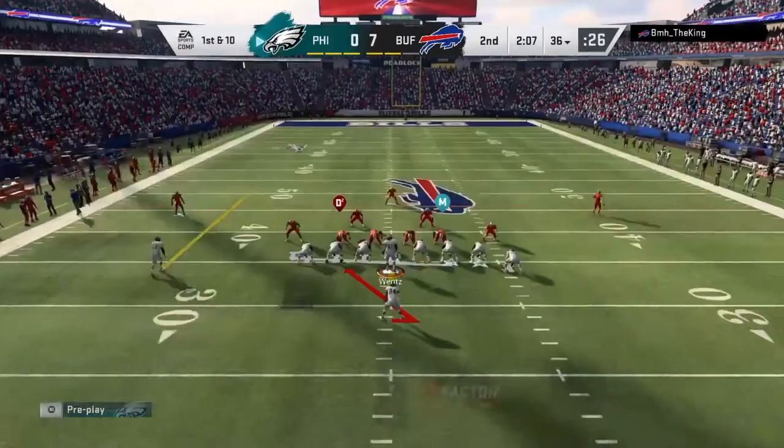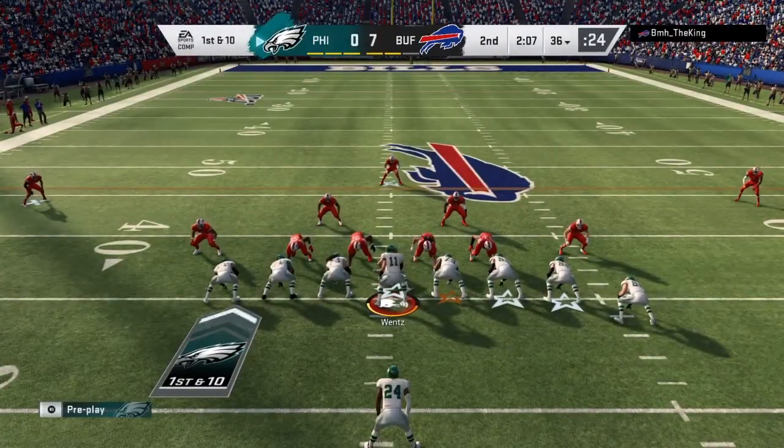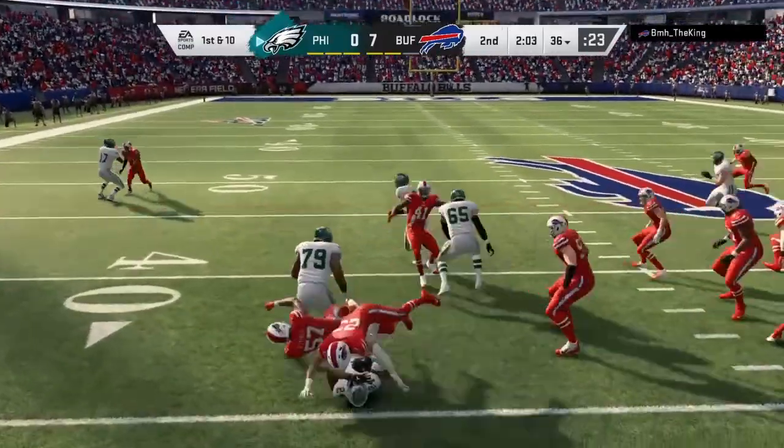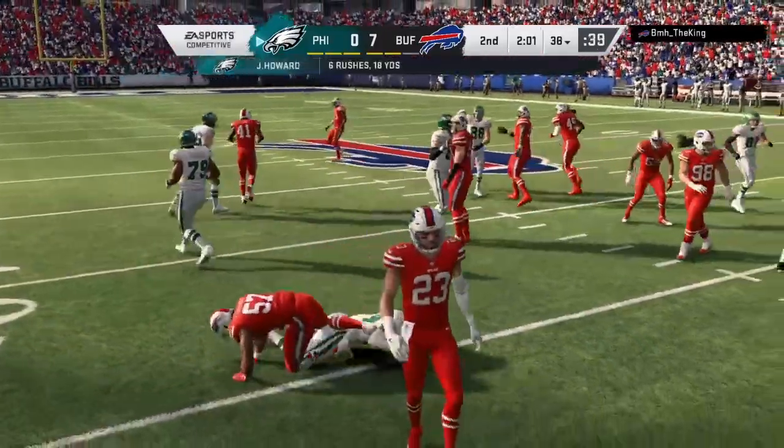The Eagles offense set to begin their next drive. And on the last go-around, they really couldn't get anything going. They had to punt from deep inside their own territory, which means you're going to lose the field position battle.